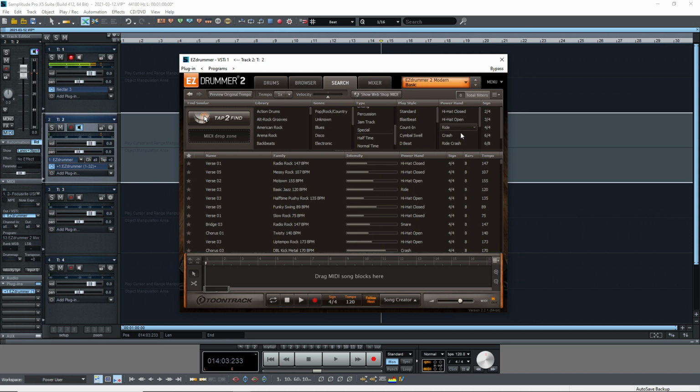But you can do it for everything. You can do it for the power hand, you can do it for the playstyle, you can do it for the type, libraries and genres, so everything. And this is also very cool, because you can see that, for example, when I select pop rock country, let's use this one. And here on the left side, you can see that there is Action Drums visible. Action Drums is a MIDI library for drums that belong to movie scores and stuff like that.